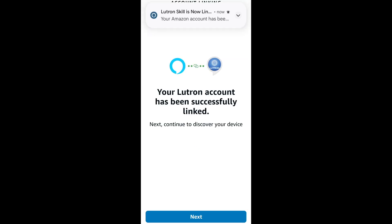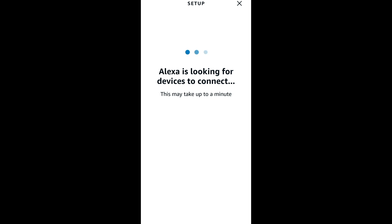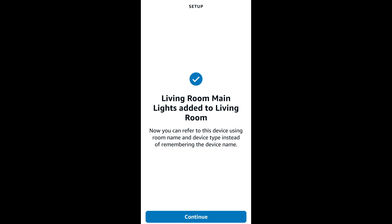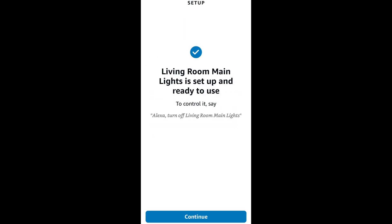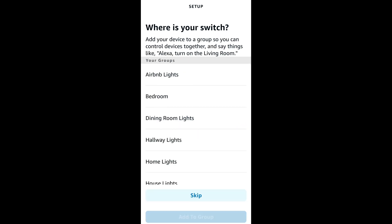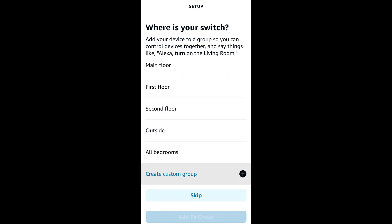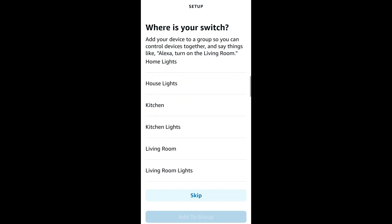If you want voice control, you can set that up inside the app with Alexa. Lutron is a partner with Alexa so it's pretty simple. I found out that I had about five other Lutron devices in my house — none of them were connected to Alexa because I have an Airbnb suite with Lutron light switches in the bathroom and kitchen. I never connected them to Alexa because I just wanted to control them from the app if someone left the bathroom light on. But now I'm connecting all of them to Alexa for voice command. You assign where your switches are — it's kind of like the clapper. I can be lying in bed and turn the light on and off, which is exactly why I put that Claro light switch in the bedroom.